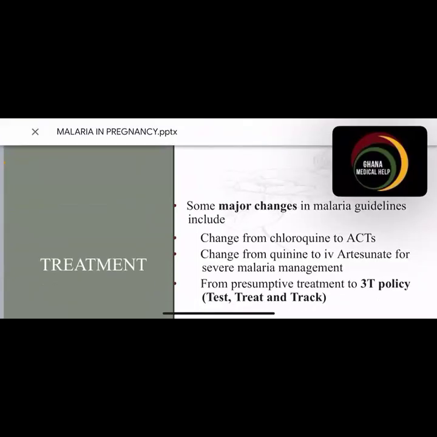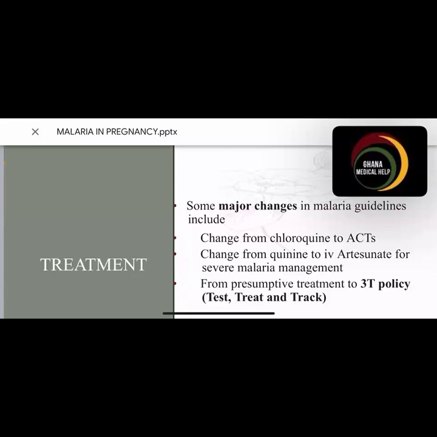So the treatment, how is it done? There are some major changes, and this is where, like I said early on, the reasons why malaria in pregnancy is important are usually the chemoprevention and then the treatment, because initially there were studies that said that we should not use the artesunate in the first trimester because it had some teratogenic effects in the fetus at that time. So we're limited to just using it in the second and third, and we're asked to use quinine for the first trimester. We'll get to these things later on, but I just wanted to mention some of the major changes that are there.